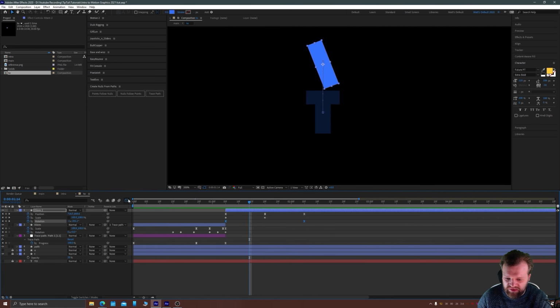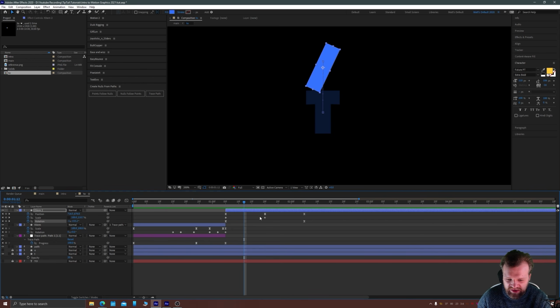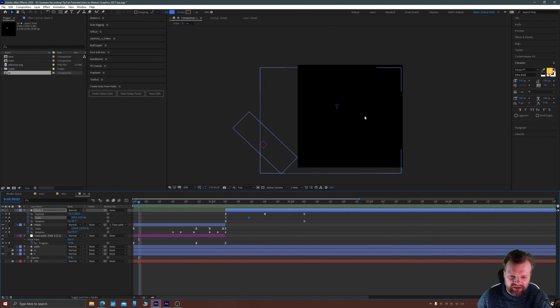But there'll be a point if you go to your graph editor where a drastic amount of speed has been reduced, somewhere around here. And at that point, I'd say is where we want the scale to roughly end. So we'll just F9 those. Boom. Nice, very nice. Okay, so let's look at that.